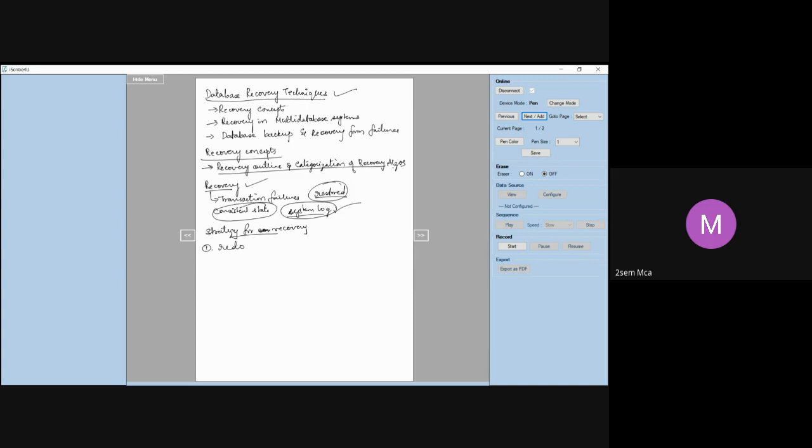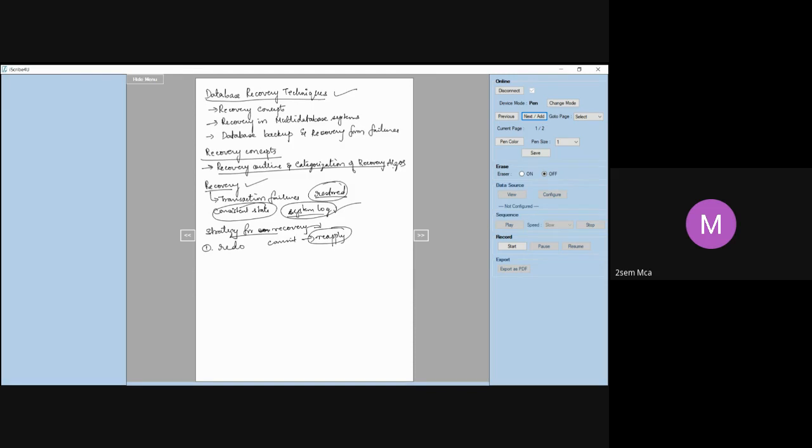So you will go back to your system log, look into the backup that you have already taken, and reapply all these operations, whatever transactions you have already committed. All that is lost now because your disk has crashed. So you will have to reapply whatever committed transactions are there, redo these transactions, and then bring the system to a consistent state. That is one of the strategies of recovery.